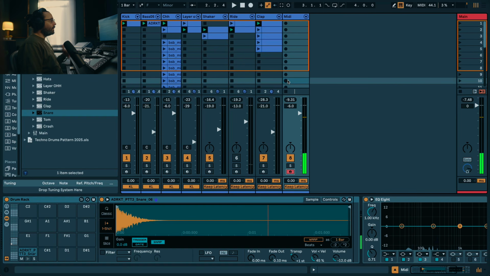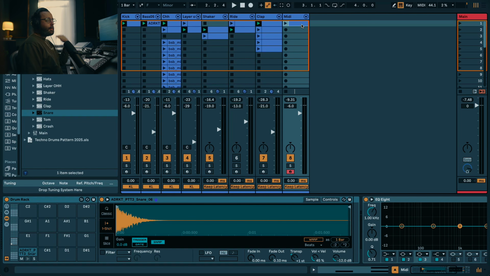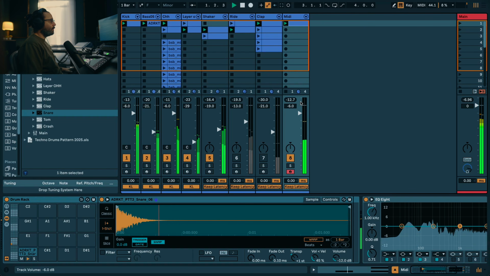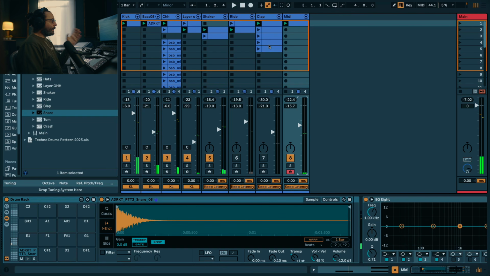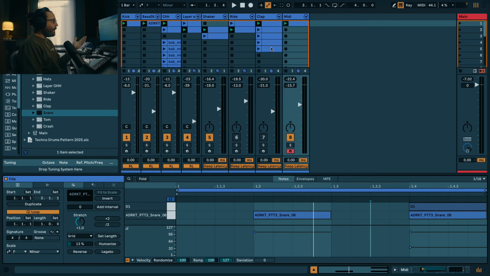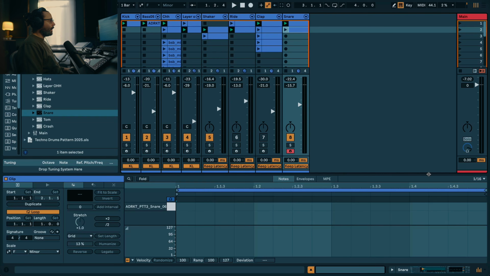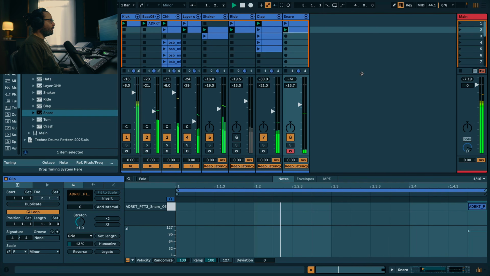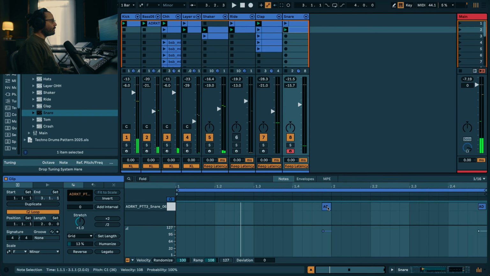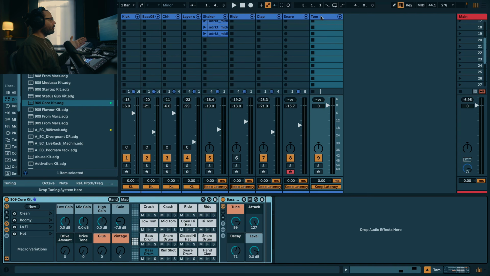Now snare. This is very similar to clap. You can basically play it every two beats and you can do the same kind of build up, the same kind of effect as with the clap. It's just a different type. Basically everything I said about the clap applies to the snare, all the shifting, all the playing with the pattern, it's everything the same. Again, it's used a lot for the build up or to play at the end of a bar, maybe not that often. But now let's talk about tom perc.